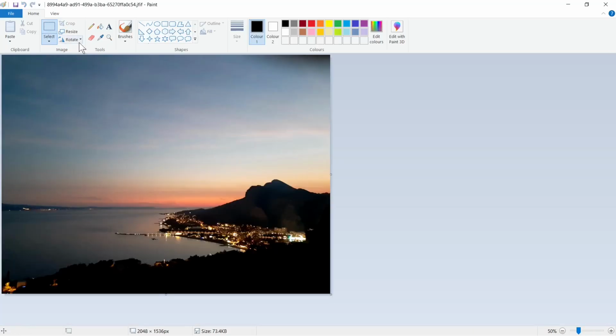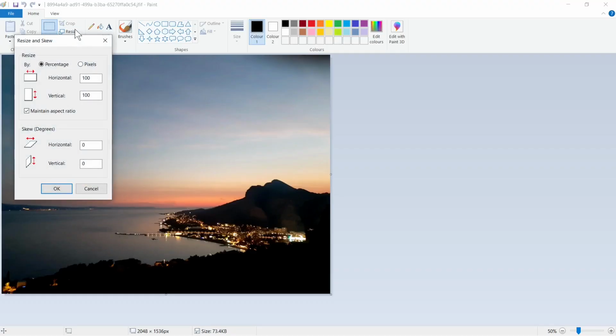So now we need to click the Resize button. And after that you will have two options to resize. You can use the percentage method or the pixels method. I recommend you to set this one method. So I click here and then let's check if maintain aspect ratio is checked. It is very important. And now we can type a value for horizontal size.